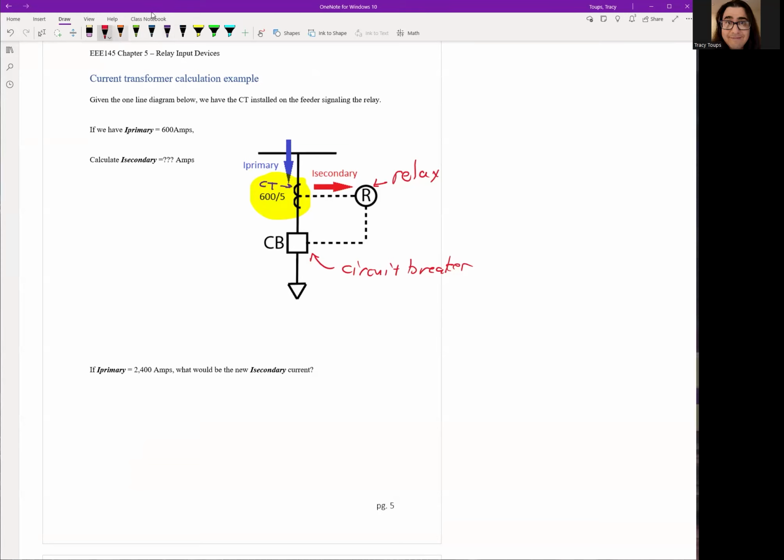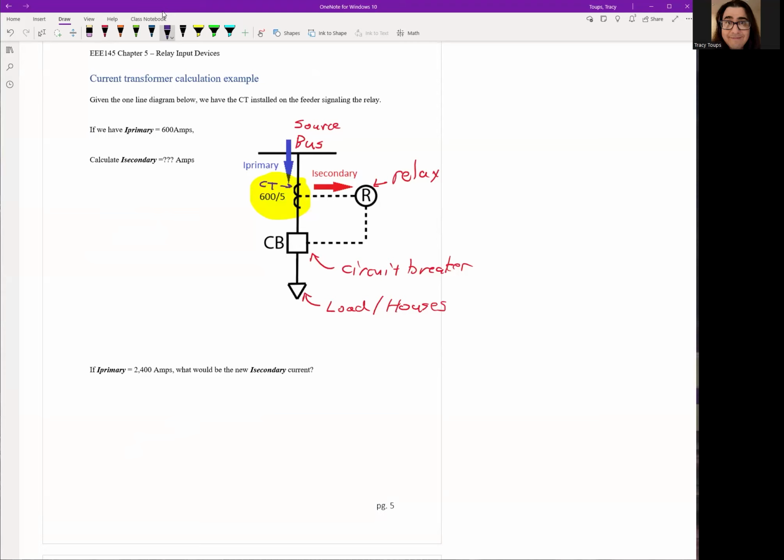I should probably say also, if you're not familiar with the little symbols, this little arrow at the bottom just means load / houses. Okay, so you have a line going down, this is your load, and then current just flows towards the load. Up here, this is your bus. So this is your source bus. So some level above here is the transformer sending energy through. We have a feeder going through where we have a circuit breaker, and the circuit breaker can be controlled by the relay, and the relay is getting its input from the CT, which is what we're looking at.